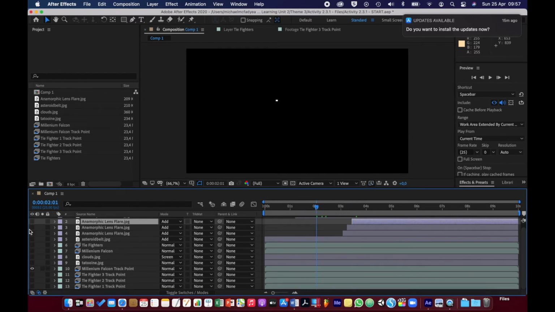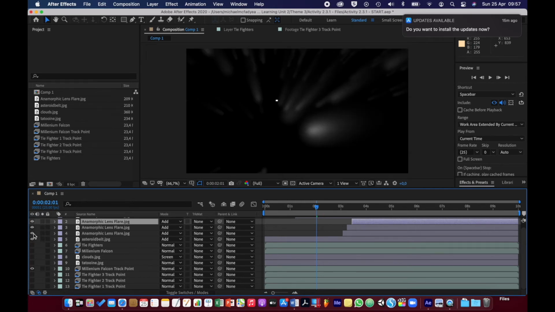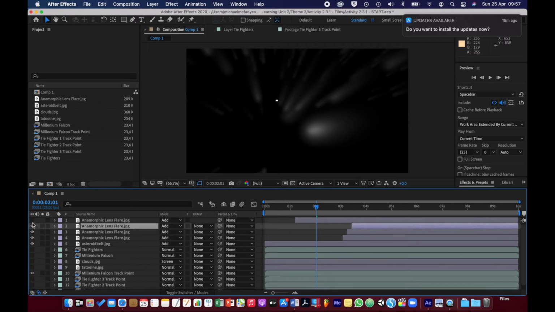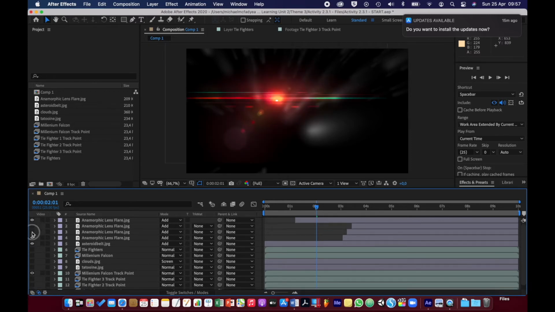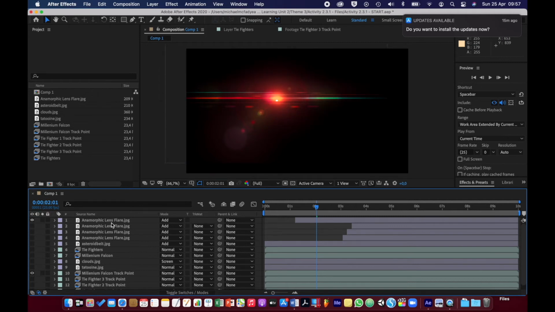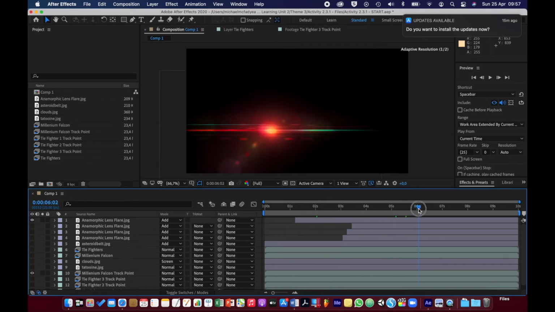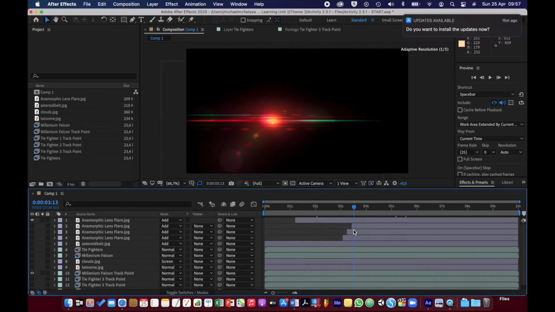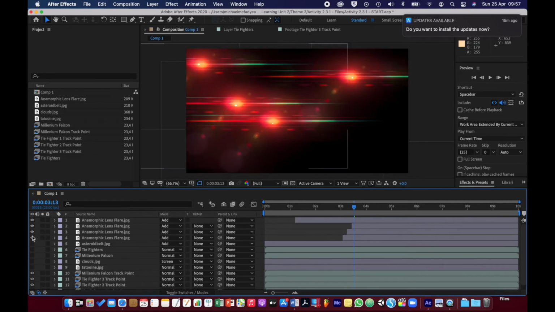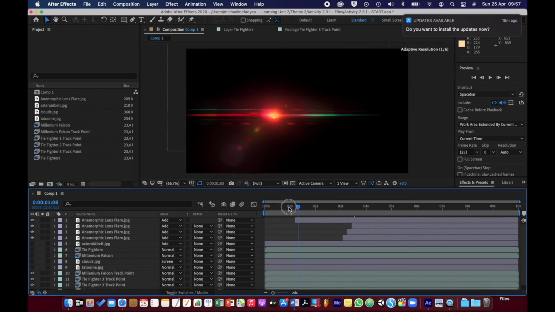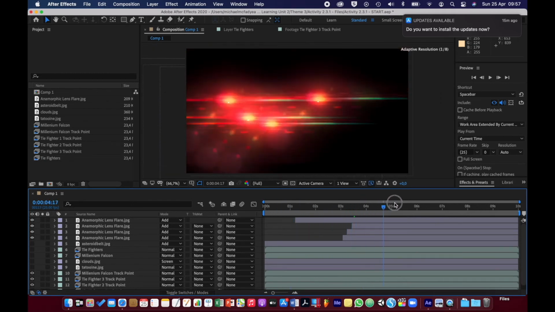But if I show you what's happening, let me just find the right one. It's this one. You'll see that what I've done is I've taken that anamorphic lens flare layer and I have attached it to that track point so that it follows that track point. This is something you're going to learn how to do in this course, but you can see that I've done that for all the track points. So if I turn all of those track points on and then I turn on all the anamorphic lens flare layers, which are just copies of the same thing, you'll see that they're all basically tracking their points.